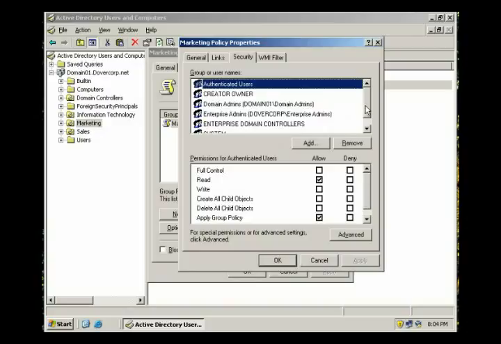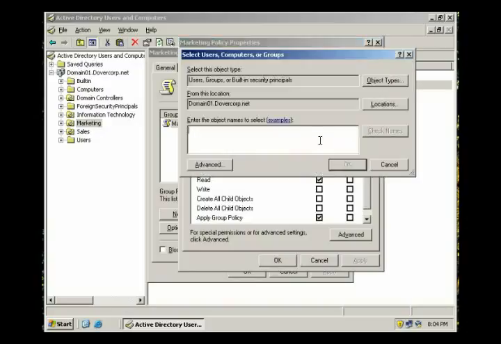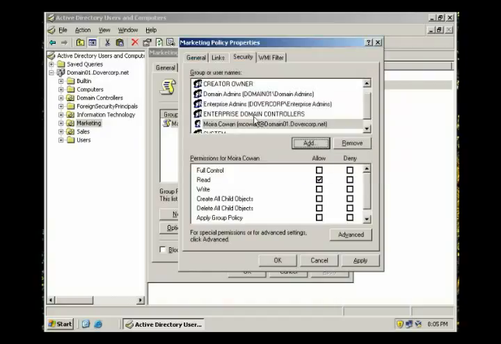And they want us to explicitly state Moira and we're going to deny the group policy. In other words, it's not going to apply the group policy, which will allow that run button from showing up again.